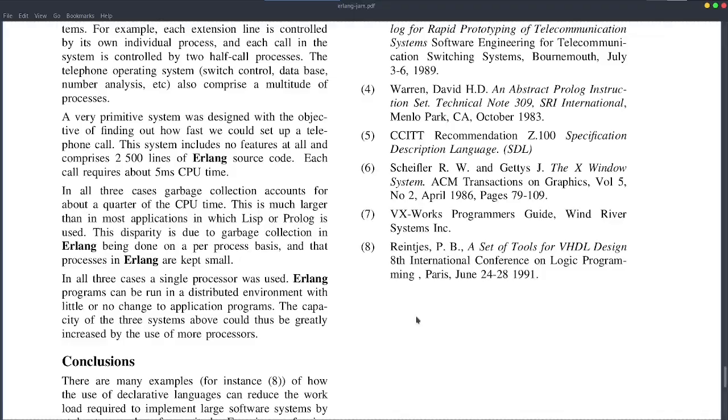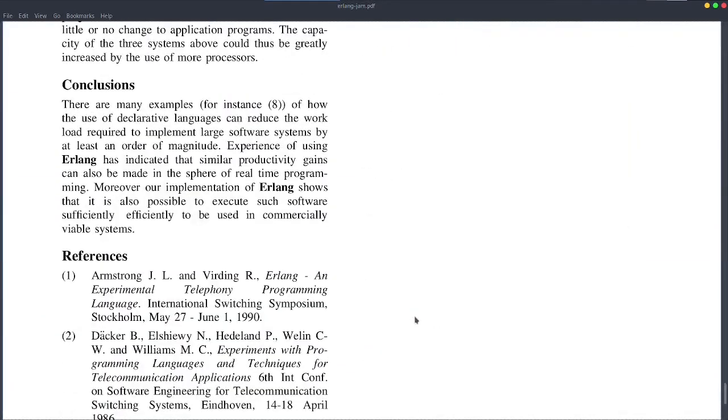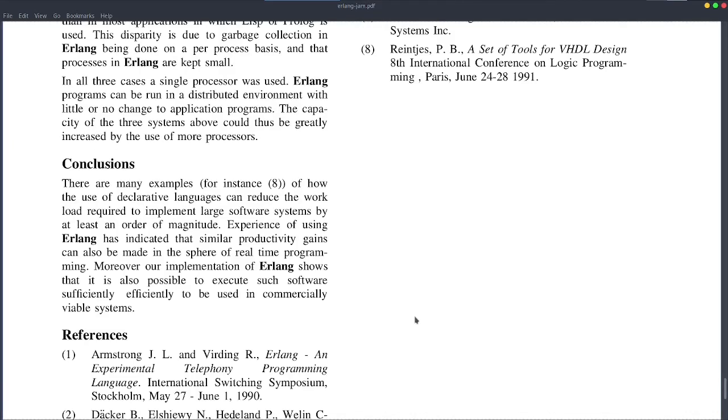So after six years you have something you can probably use, but you have a lot of performance issues.